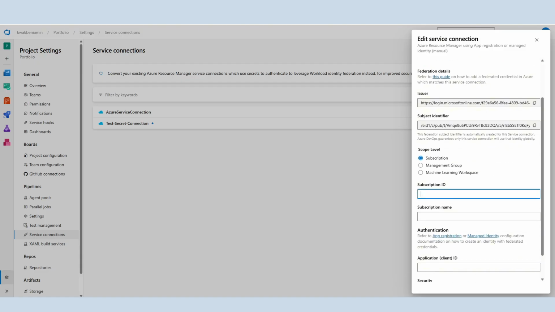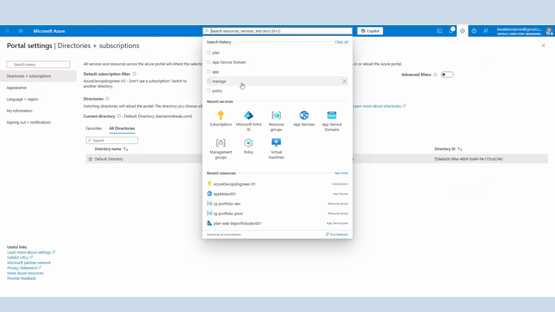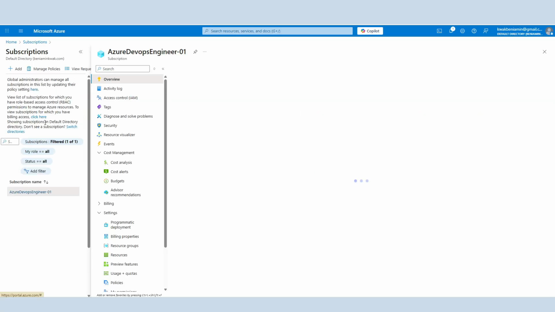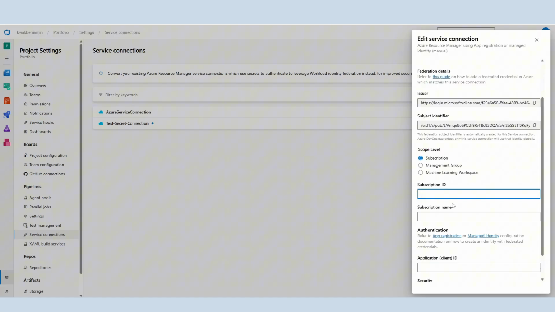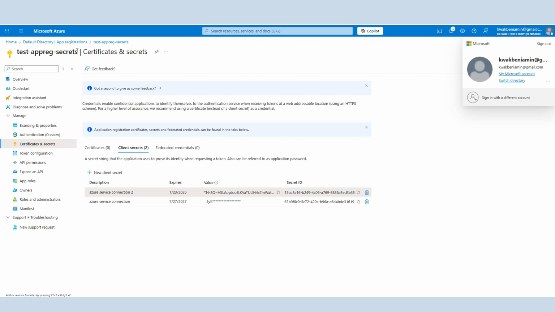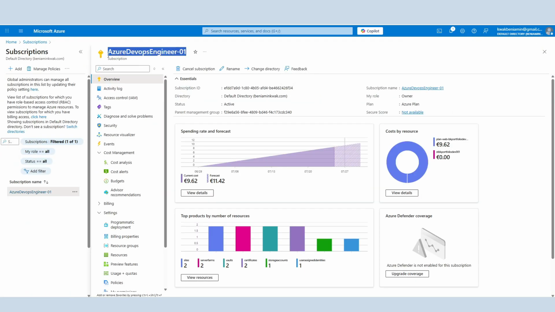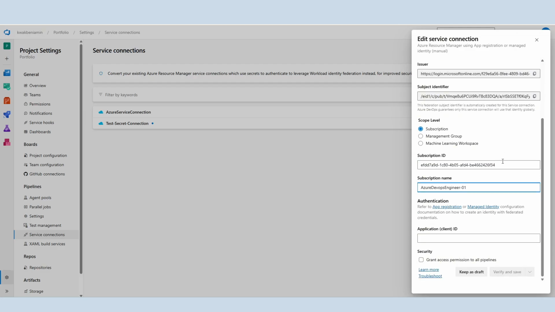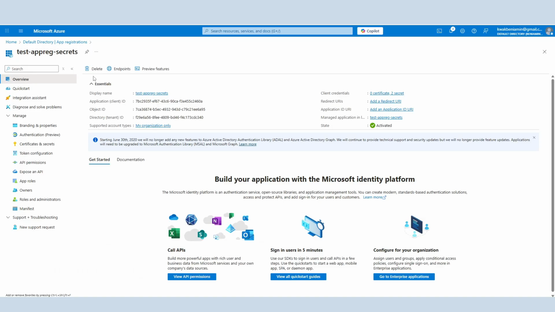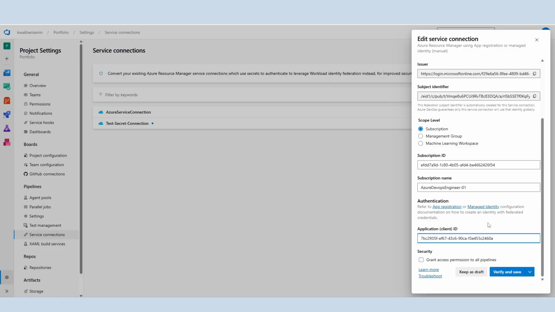So again, we need to pick the subscription ID and subscription name. We'll go back to the subscription, pick the subscription ID, the subscription name. Well, not here. Here. Application client ID. So it's here. And verify and save.